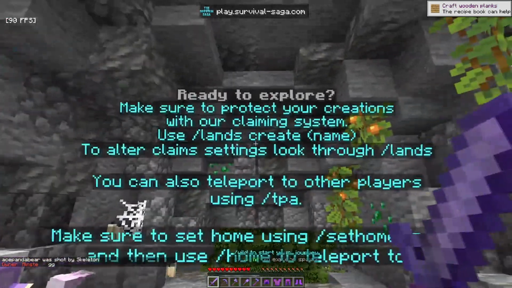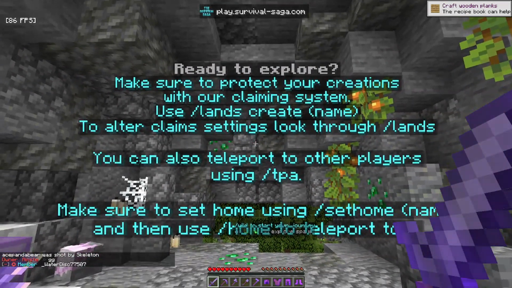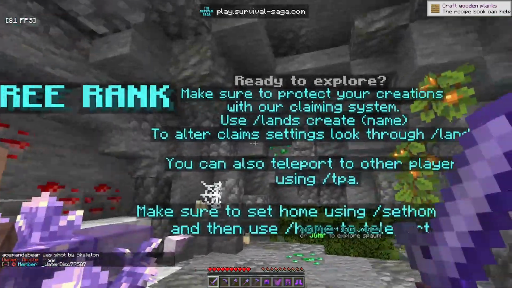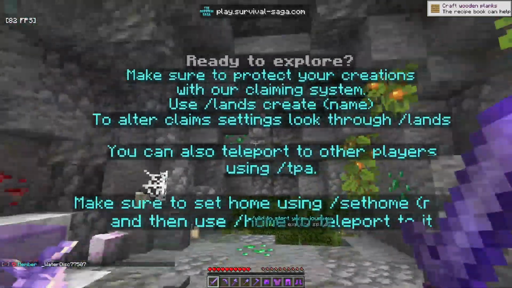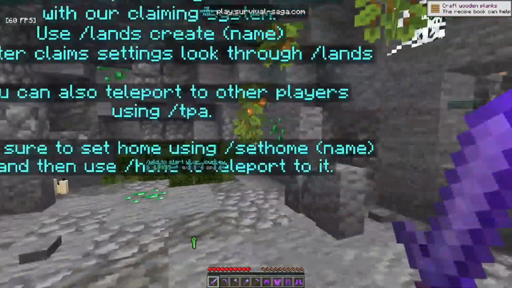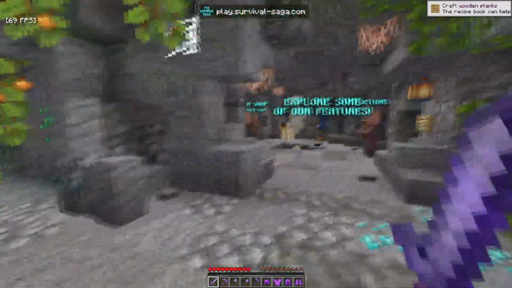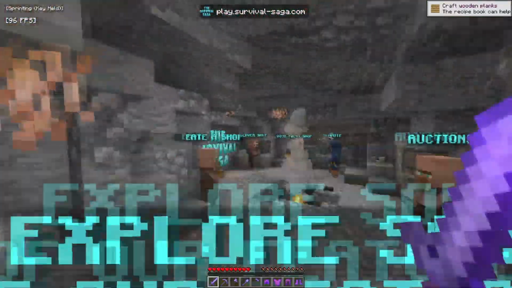So it says ready to explore. Make sure to protect your creations with our claiming system. Use /lands create and then the name to alter claim settings. Look through /lands. You can also teleport to other players using /tpa. Make sure to set your home doing /set home and then the name, and then use /home to teleport to it. Explore some of the features of the server.